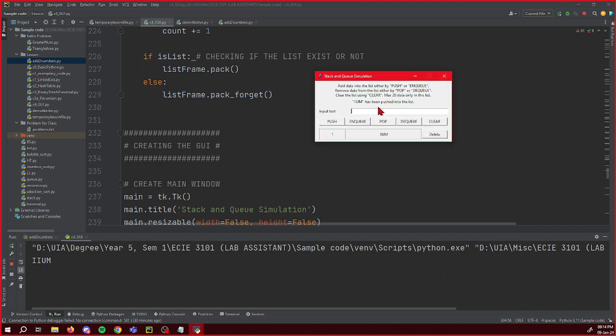Okay, can you zoom, Ziman? Can you zoom a little bit? This is the problem. Let me just show. Cannot zoom, right? Let me just change the font size. I don't think I can change the font size.